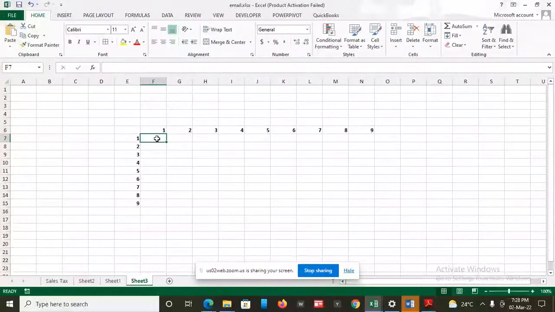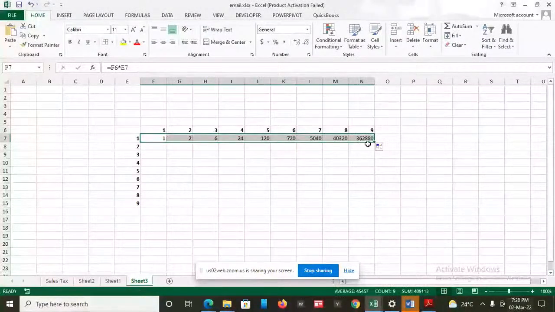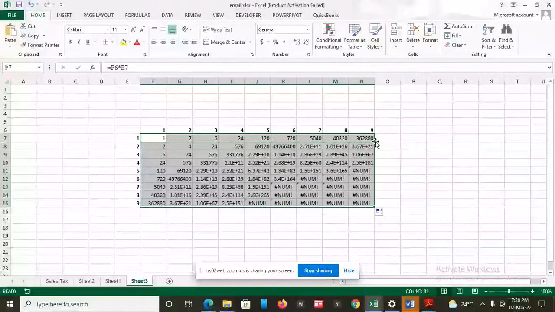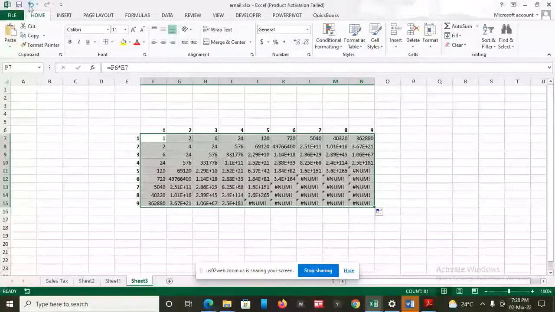So let's see. The normal way that we are used to is to activate the cell. If you are not an expert, you normally do it this way. You take this one here, then you multiply by this one here. Let's see if it will give you the correct thing. If you do it this way, you see what you are getting. You are getting something that is not actually the answer. Like 9 times 9 should give you 81, but it gives you something else. So let's do away with that.